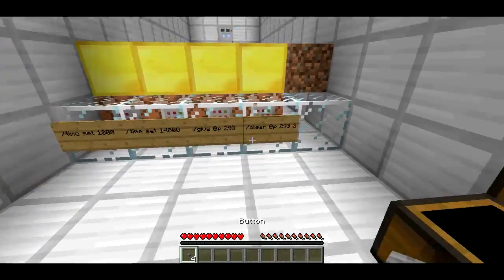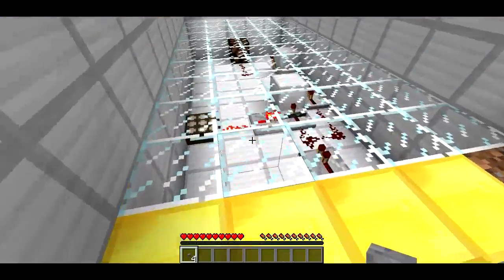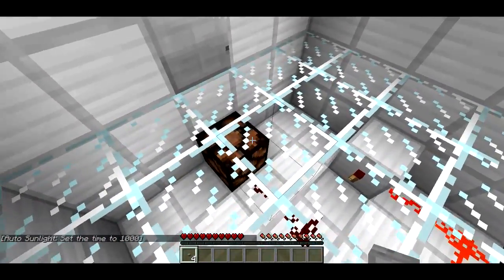Okay, we get 4 buttons in this level. Let's take a look at what we got. Okay, first of all, command blocks. If you've never seen command blocks, they're blocks that run commands. We got some other stuff over here. Let's work backwards. I think that's usually the best way to approach problems.